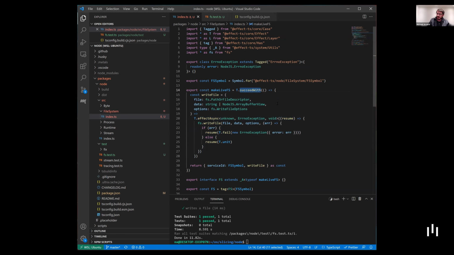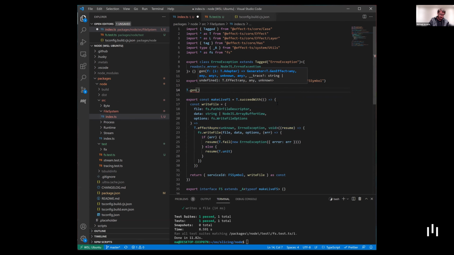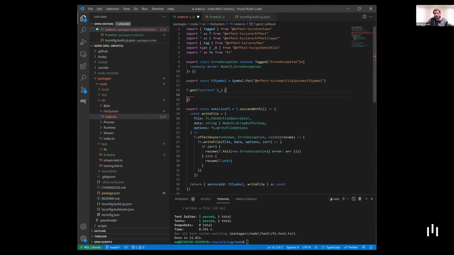So instead of simply using this function, we can use t.gen. Now here it's going to be noisy because we don't need any access to anything else.